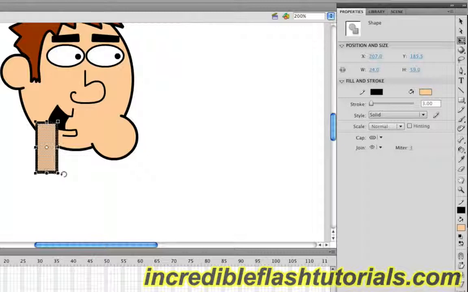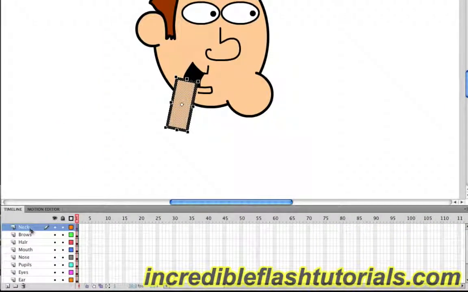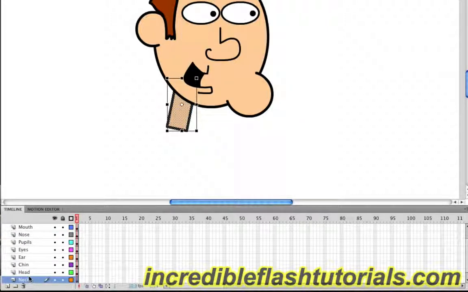We're going to go ahead and click, hold, and drag, and we're going to tilt it slightly this way. So, and there you go. The next thing we need to do is take the neck layer and drag it to the bottom because the neck is below the head. And if we do that and let go, you'll see that our neck is now below.